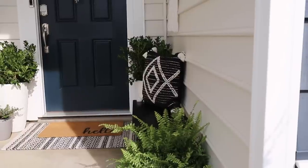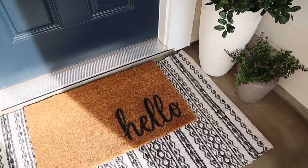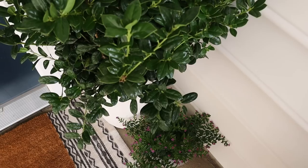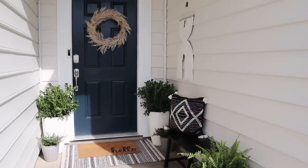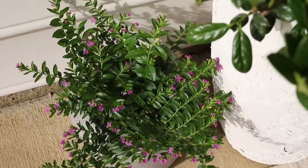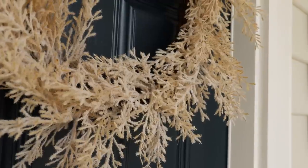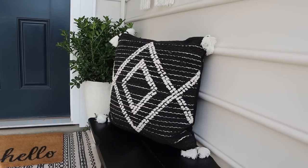We just finished putting the last few pieces into place and I cannot believe how good it looks — literally a night-and-day transformation. As a quick reminder, here's what it looked like before... and here's what it looks like now. I just love all of the different textures and neutrals we were able to add to this area — it really does help draw the eye in. Where before our entryway felt very bare and almost cold, now it feels like a welcoming entry into the home. It's a space that really draws you in and immediately sets the tone for an atmosphere of coziness and comfort. I am just thrilled with how this front door transformation came out.